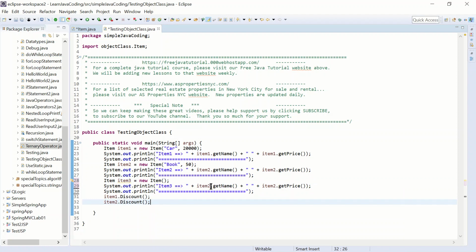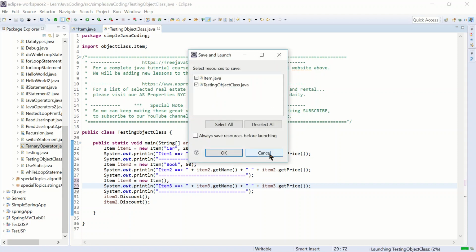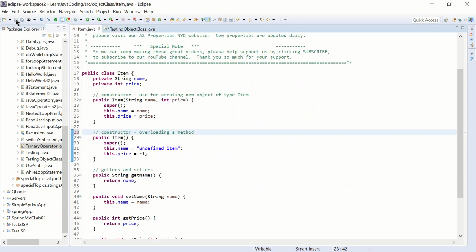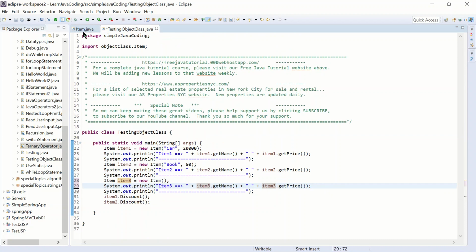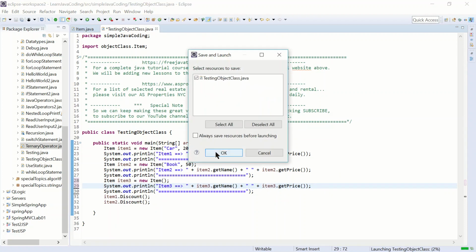And I'm just gonna print out item 3. Okay, so let's see how that looks. You know what? Let me save the item first. And let's run it.